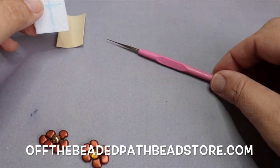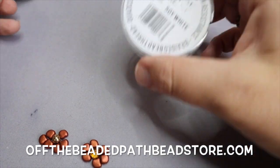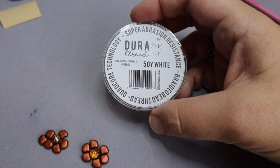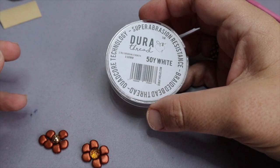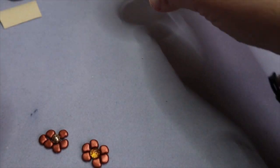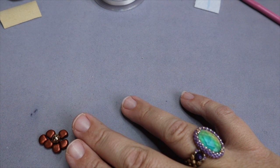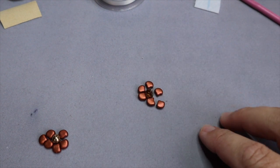I'm also going to be using my tulip awl, a size 12 needle, and then for the project, my favorite thread to use for this is the DuraThread. It doesn't tangle as easily when I'm doing the bead embroidery, so I really like that, and I'll be using the white today. So you'll see here, I have some beads laid out, and let me get these here so you can see.